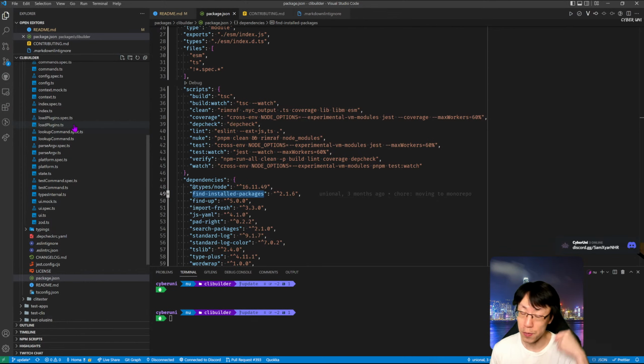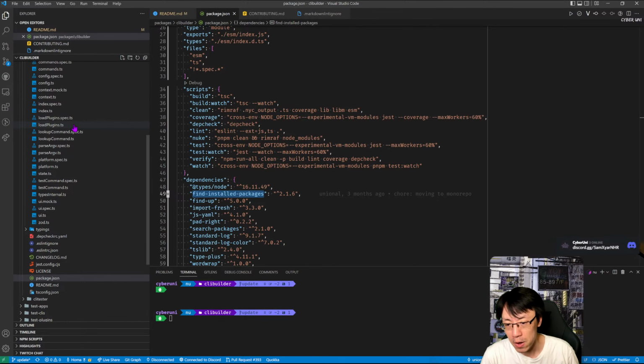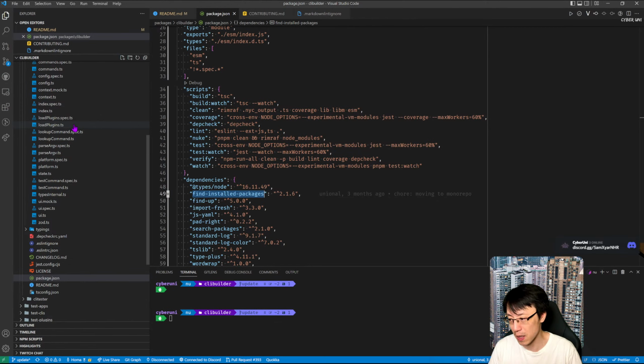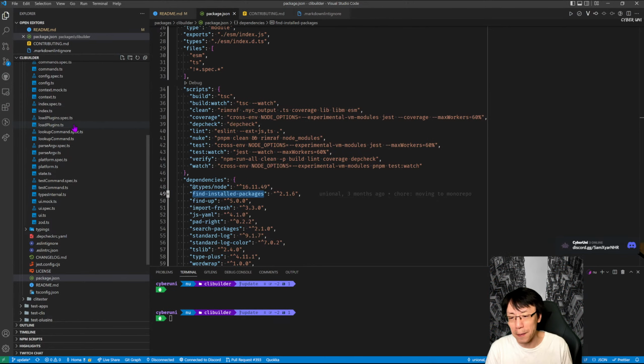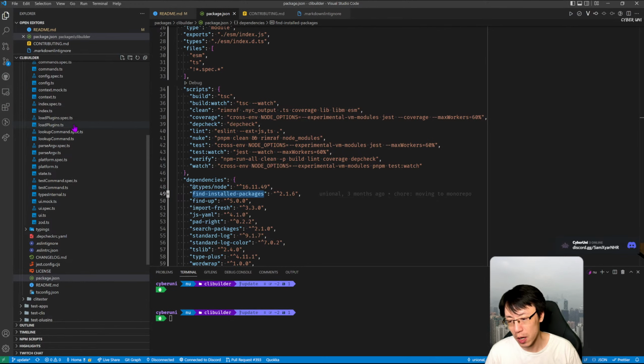Oh, there's one more, which is the support of ESM. As you probably know, the JavaScript community is gradually and painfully migrating from CommonJS to ESM. The way to load a package in ESM is different than in CommonJS.